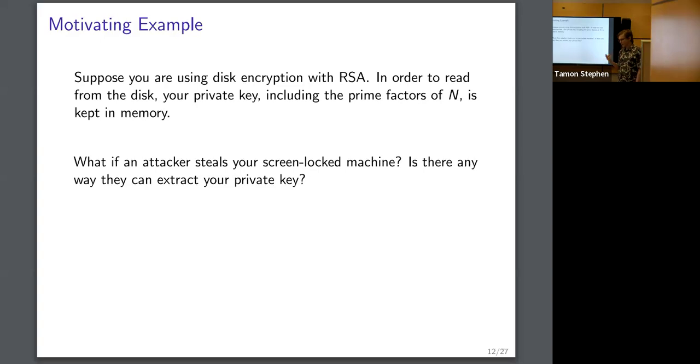Okay, so what's the flaw here? Well, the side channel attack is that your computer itself has to be able to read the files. So your computer has to know what your decryption key is, right? It has to have the primes P and Q. Well, okay, but let's say the P and Q must be stored in RAM somewhere so that you can do the decryption. But let's say you've screen locked your machine. So if an attacker has physical access to your machine, it seems like there's nothing they can do, right? They could steal your hard drive, but it's useless to them without your private key. And they could take your RAM, but when they disconnect it from your computer, as soon as the power is lost, the RAM gets cleared, right?